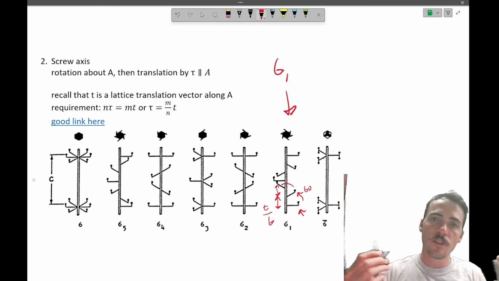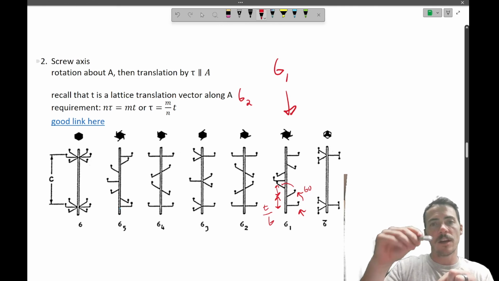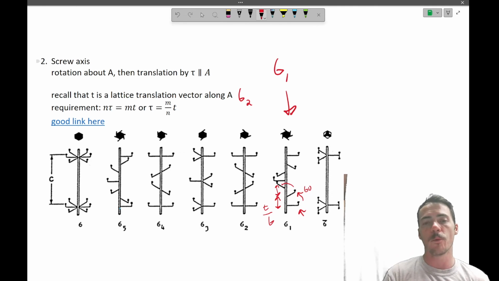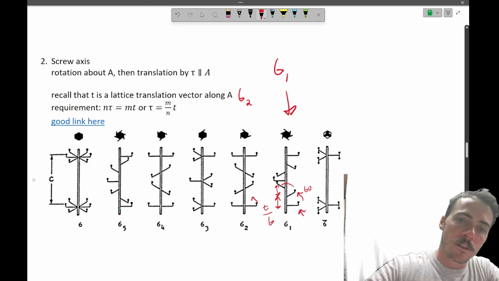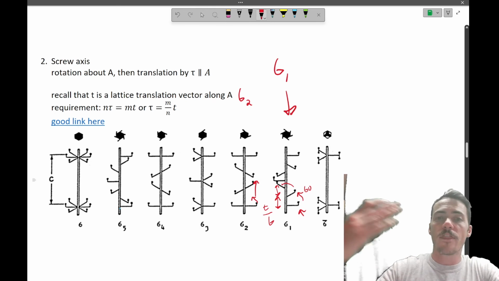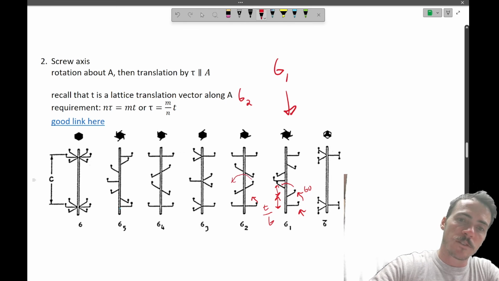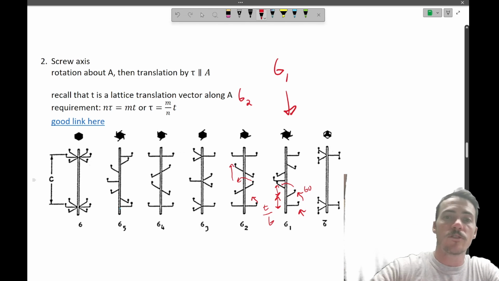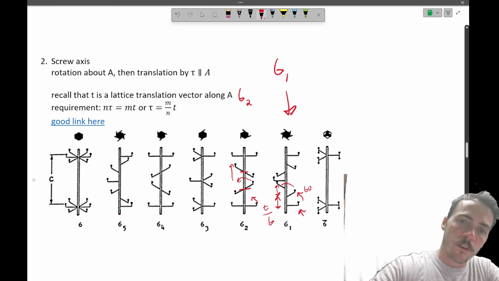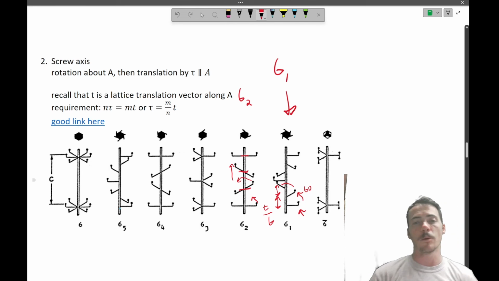Well, now imagine what a 6_2 would look like. So a 6_2 means that we're still doing 60-degree rotations, but this time we're doing 2/6, or 1/3 of the way translation along the screw axis. So this time we're going to go 60 degrees, but then we're going to go up by 1/3 of the overall unit cell, right? And then we're going to do it again. We're going to rotate another 60 degrees and go up another 1/3, right? So now we're 2/3 the way up. That's 1/3, that's 2/3. We're going to do it one more time, another 60 degrees, and now we're 3/3, or we're back to where we started, right?